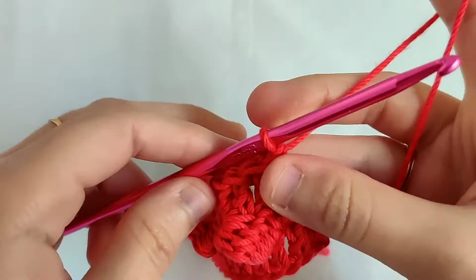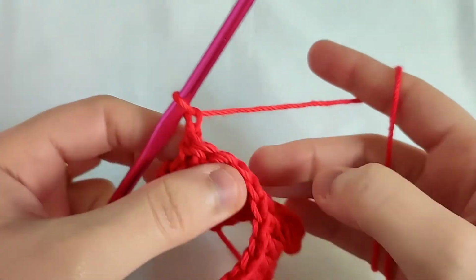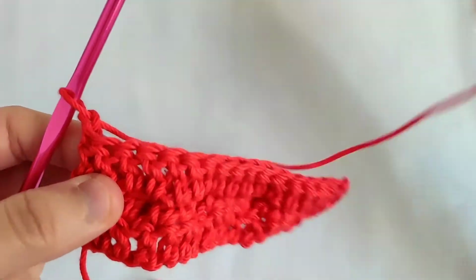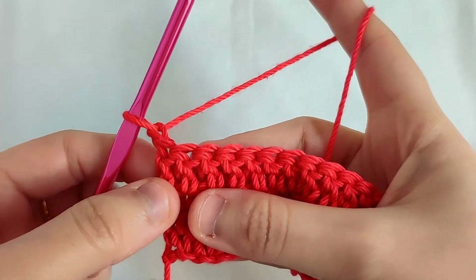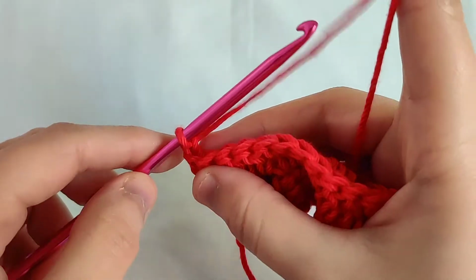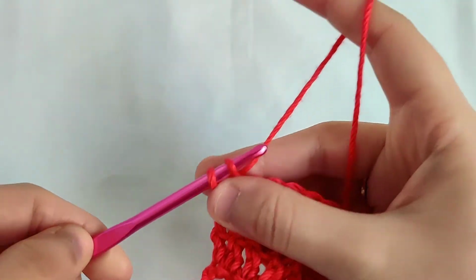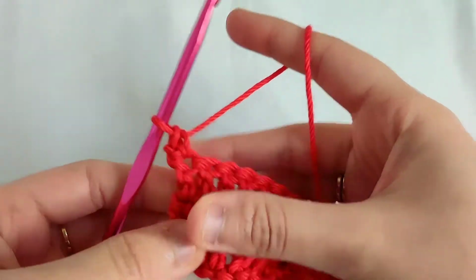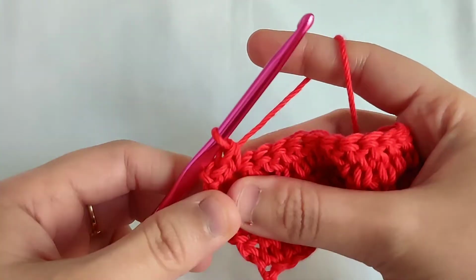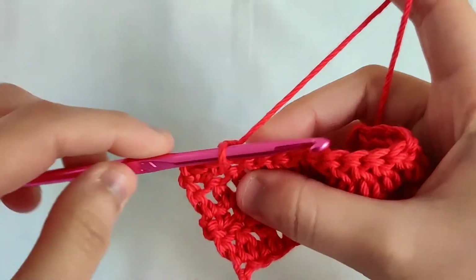To begin row 4, chain 1. Chain 1 does not count as our stitch. And then starting from the very first stitch, we make 4 double crochets. One double crochet in that first stitch, next in the second one, 4 double crochets in the first 4 stitches.